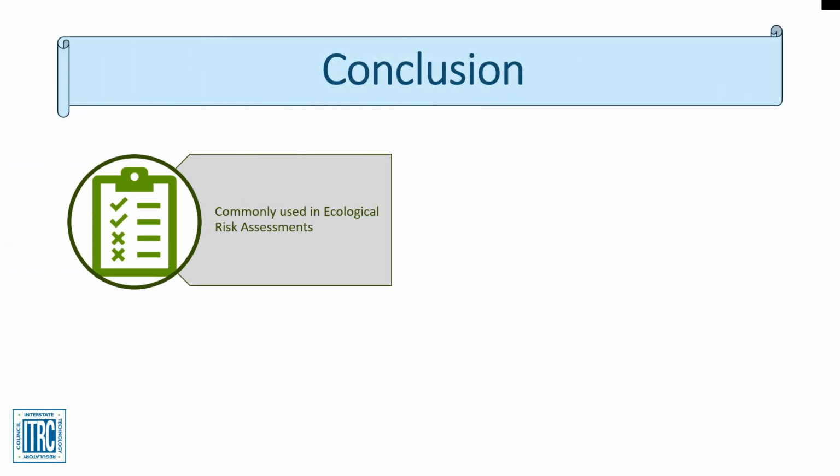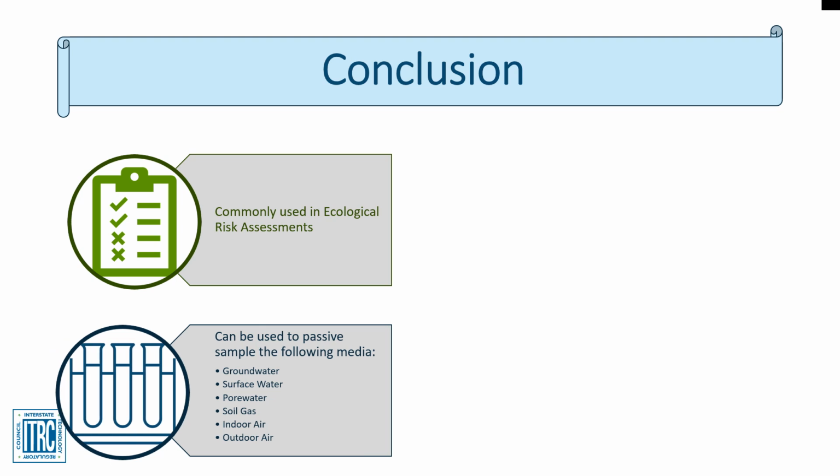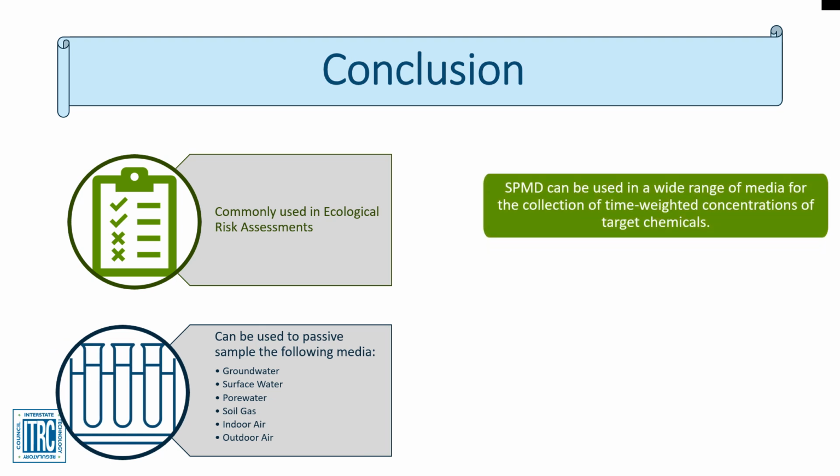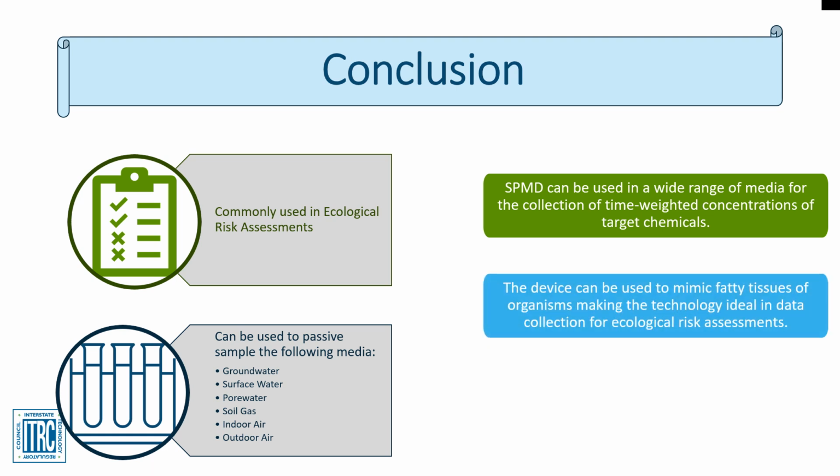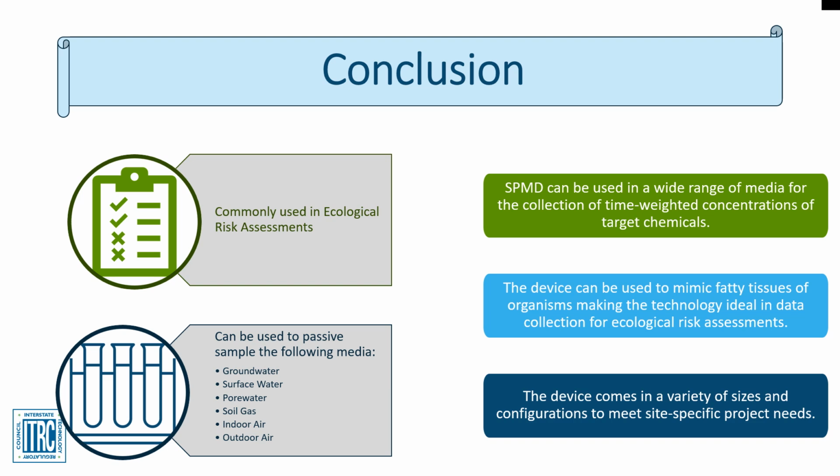Some key takeaways about the SPMD technology. The device can be used to sample a wide range of environmental media and collect a time-weighted concentration of target chemicals. The LDPE membrane mimics fatty tissues of certain animals and is ideal for ecological investigations and risk assessments. The device is available in various sizes and configurations to meet a wide range of site-specific conditions and project goals.